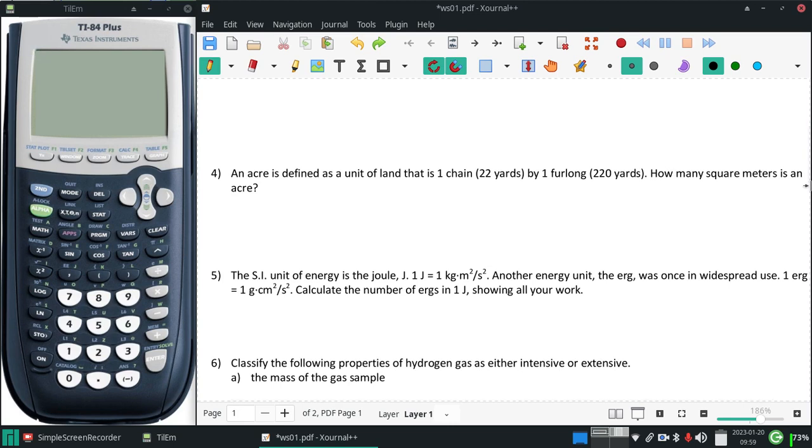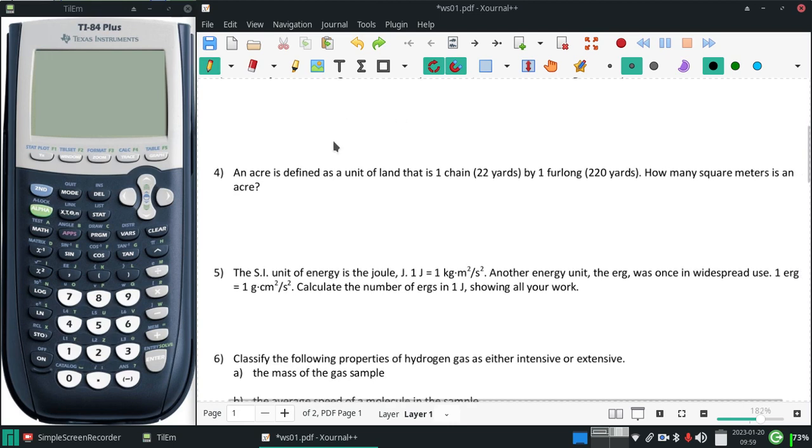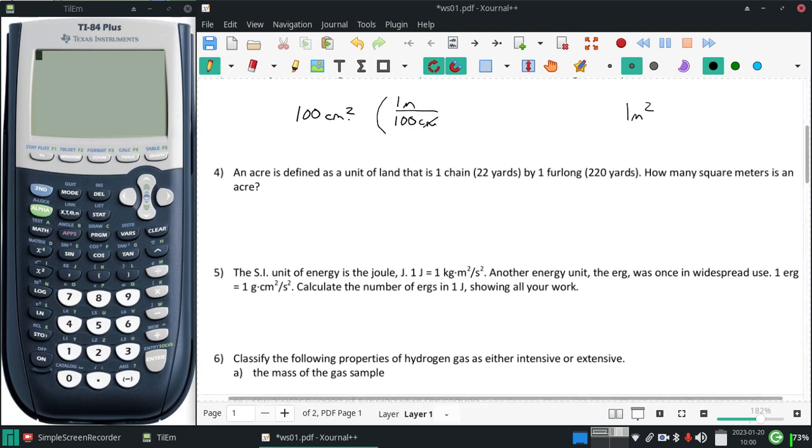So what I would do to solve that on any other normal problem is something along the lines of this. Say we had 100 square centimeters, and we want to know how many square meters that is. The conversion factor is just going to look at centimeters and meters separately, because what we easily know is that 1 meter has 100 centimeters. I set it up like this so the units would cancel out just like a dimensional analysis does, but that shouldn't cancel out because it has a square and this does not.